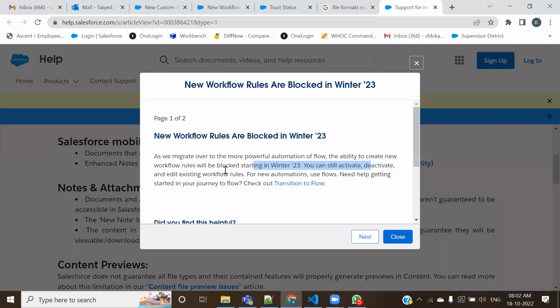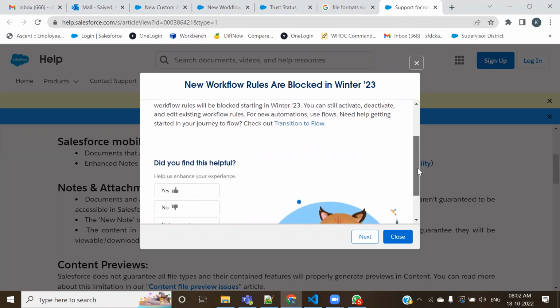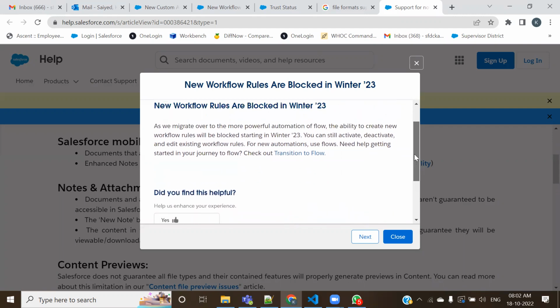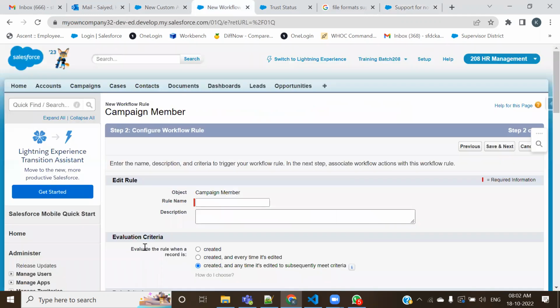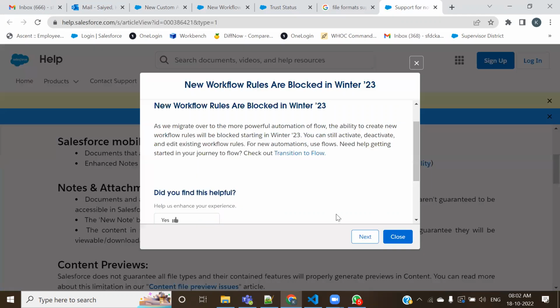You can still activate, deactivate, and edit existing rules. Probably you would be the last batch that I teach to create workflows. After this, workflows are getting removed from Salesforce. Right now it is still here. So probably you would be the last batch I teach workflows, ma'am.